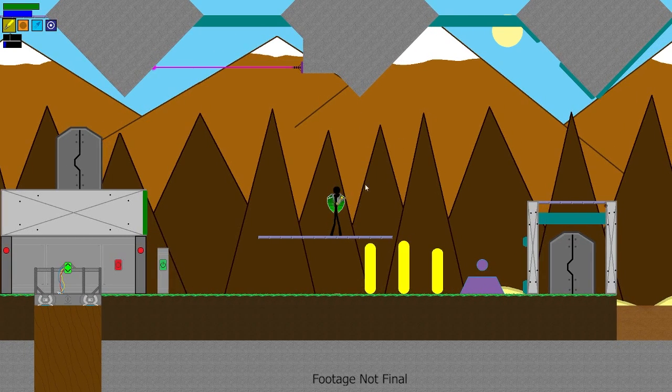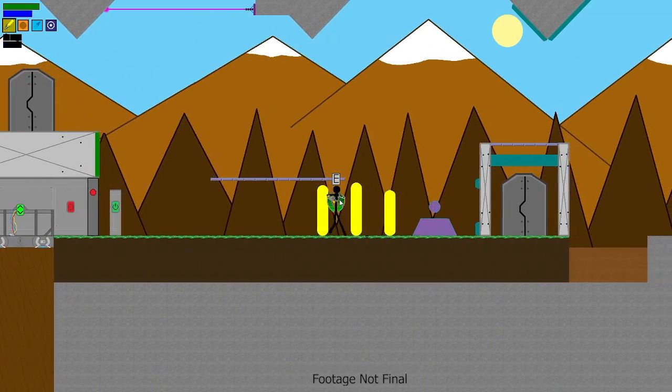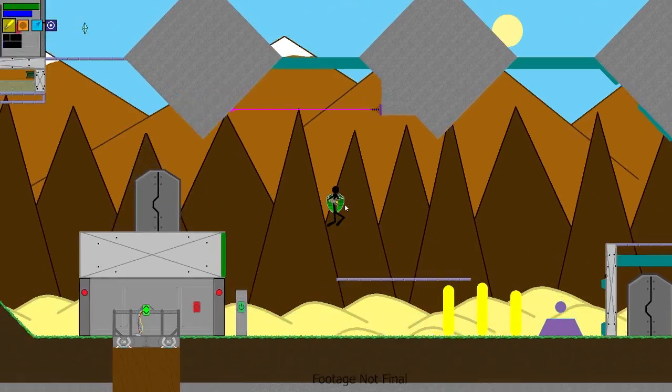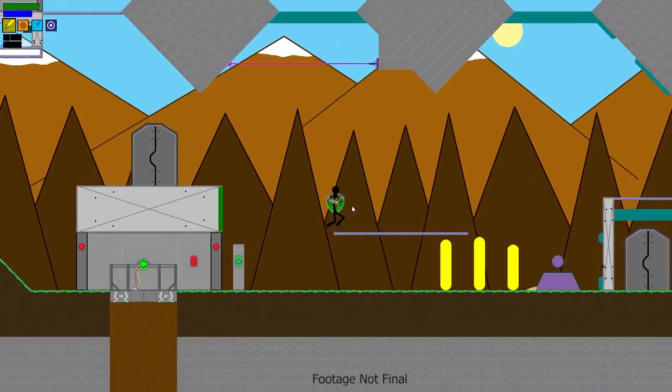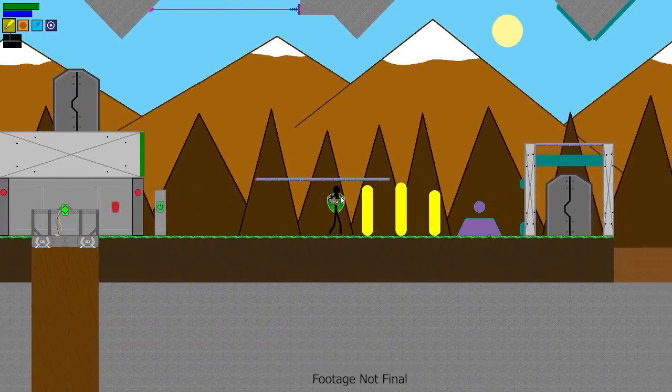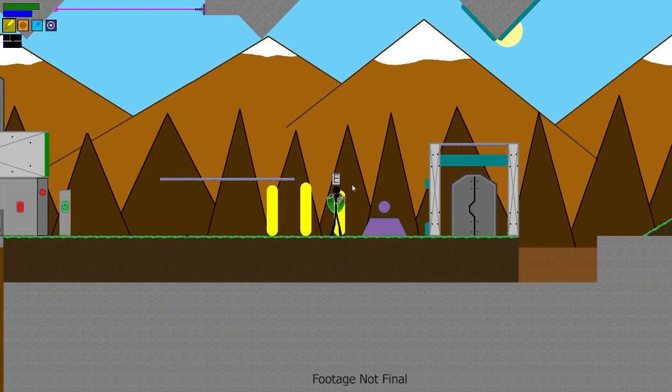Now, you can fall down a really long way and then just deploy the wings right at the end and still not take fall damage. It's kind of up to you how you play. But the other thing about the glider is that it doesn't use any energy. It just deploys the wings and it naturally slows your fall. So it's completely free to use, and it helps negate fall damage.